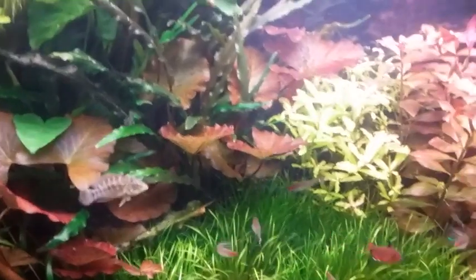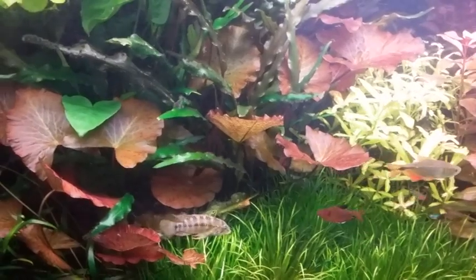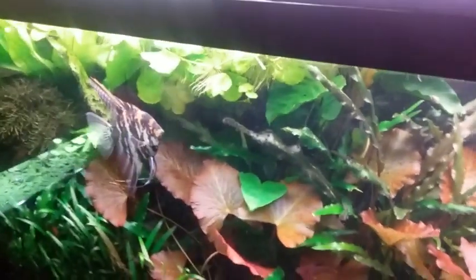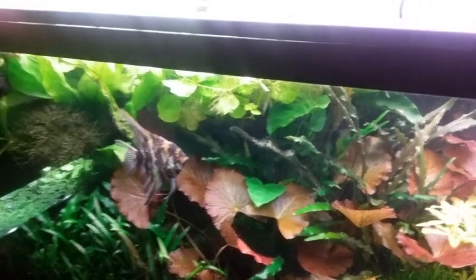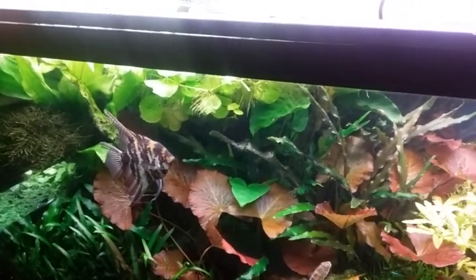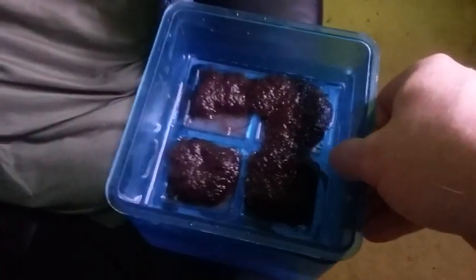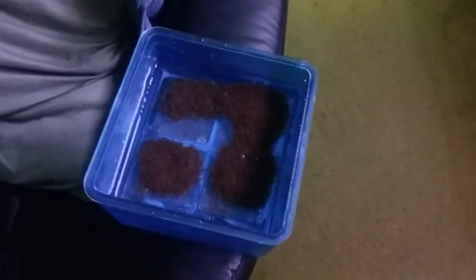So if you're interested, check it out. Just Google California blackworms. I would suggest getting the keeper. You don't have to. There's quite a few videos on YouTube about keeping them in just plastic containers and stuff, or small fish tanks or whatever. If you choose so, you can do it that way. I happen to think this keeper is pretty neat. The fact that you can just lift this up out of the water, clean them up real simply, put fresh water in, and then set them back in and stick them in the fridge, and they're good to go.